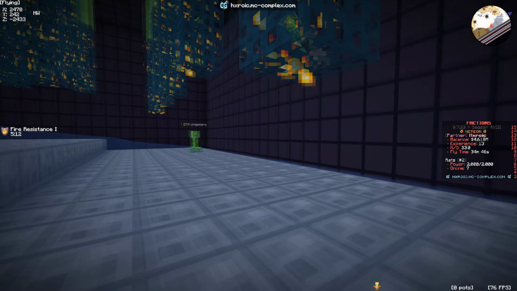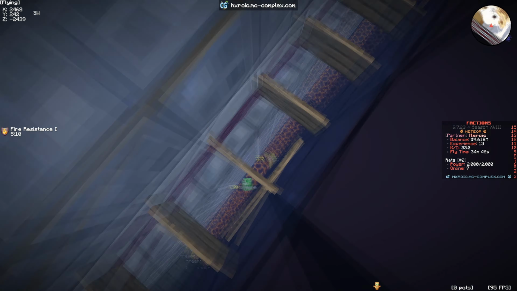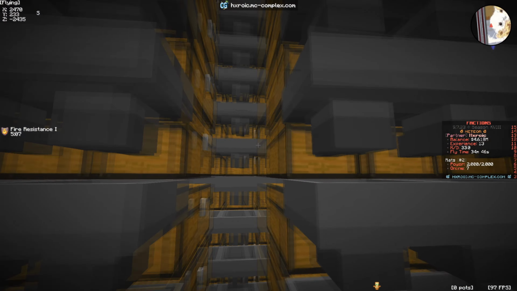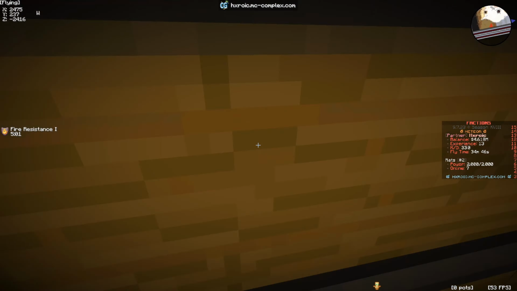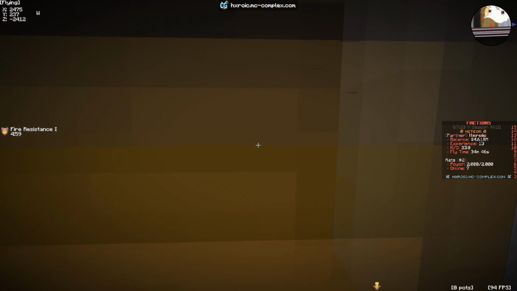And here we have our creeper grinder where we grind TNT, experience, stuff like that. Obviously another absolutely massive collection system. Like, we've got millions of TNT. TNT is not a worry.